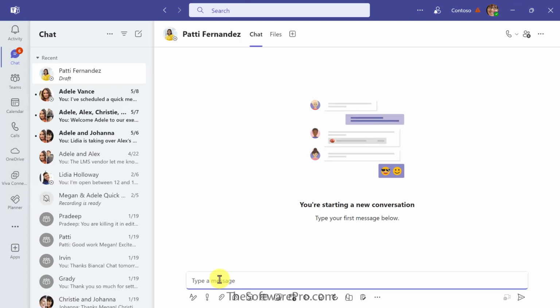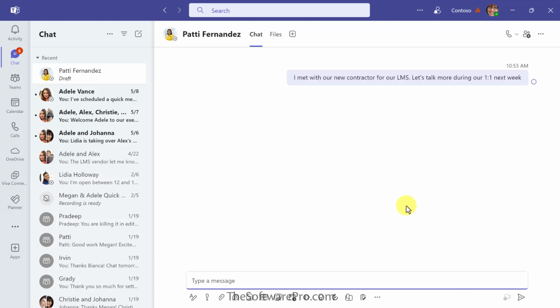So now we simply type in the message, we add any formatting that we want to, whether it's emojis, change the importance, the urgency, whatever that might be. So I have my message formatted here, and I'll click the send in the right-hand side, bottom here, and I've sent it on its way.